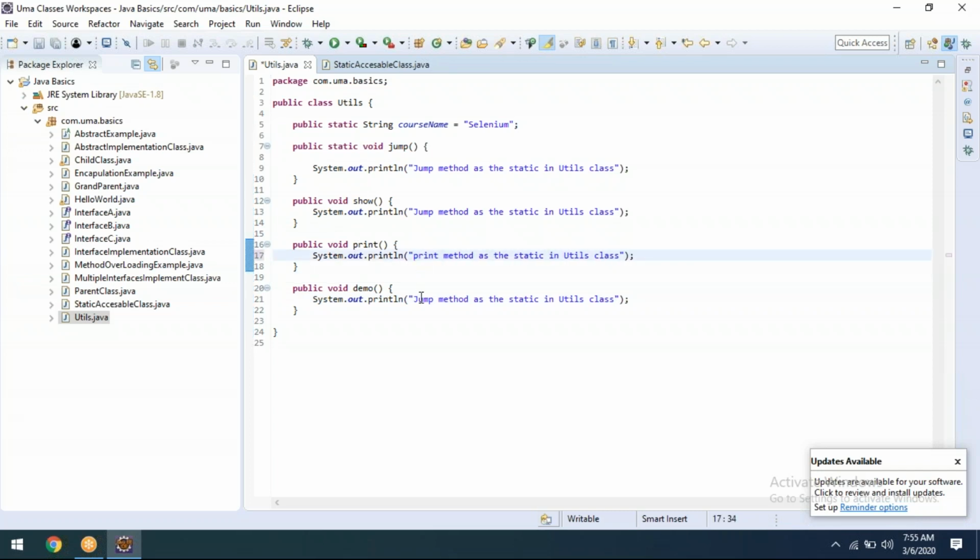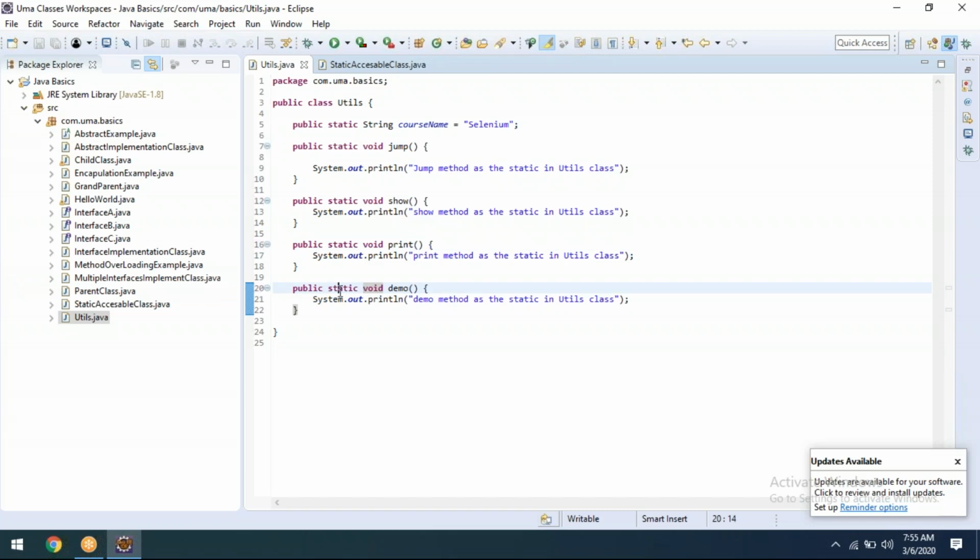Now all the methods I implemented, jump here, print, let me change the values, print a demo, show, like that. Here I need to put static, unless it's a normal method. Getting my point?